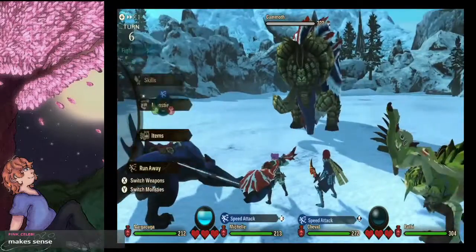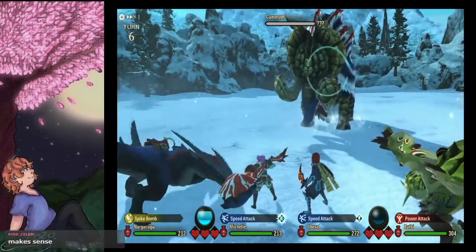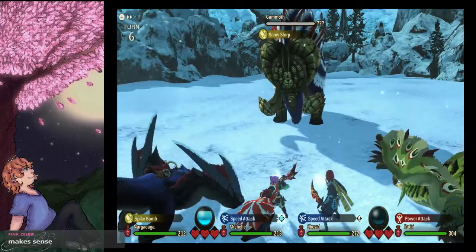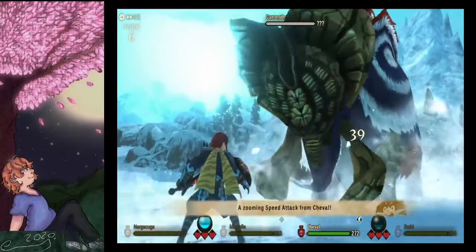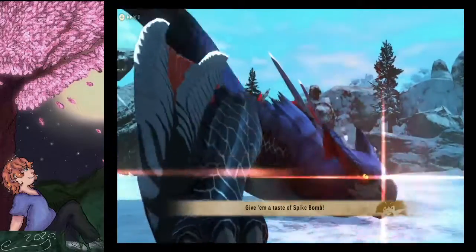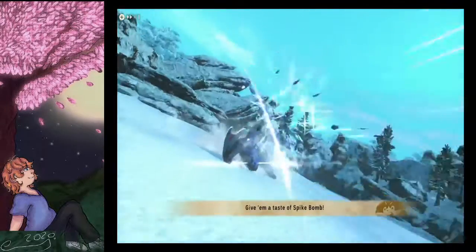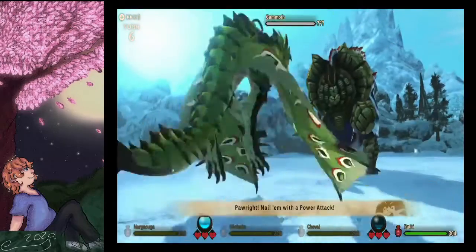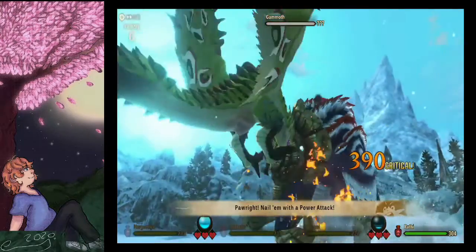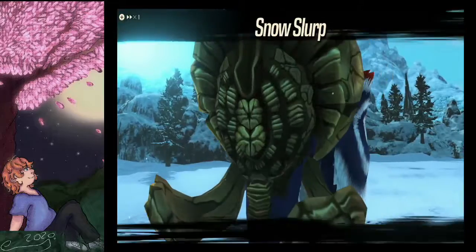No crit rate. Alright, looks like it's going with Snow Slurp again. There we go. We're doing some decent damage here. This isn't going to do decent damage. It's going to be Jack All. Well done, Dum Dum. You are smart. Nice. Big damage from the Rathy there.